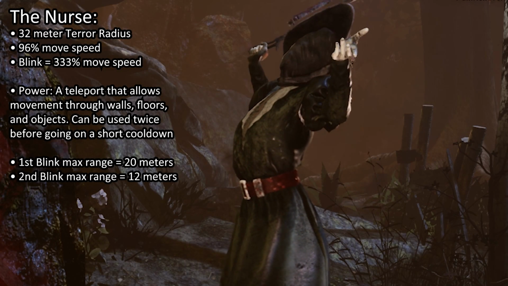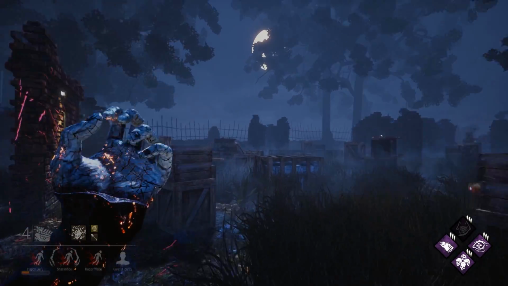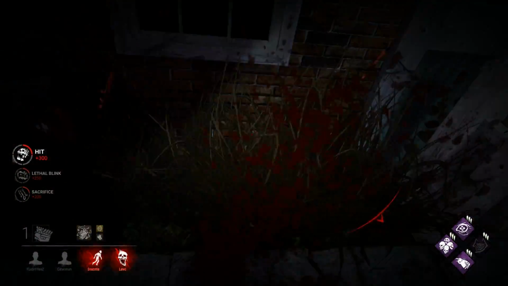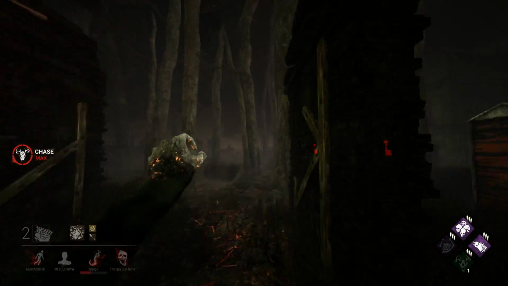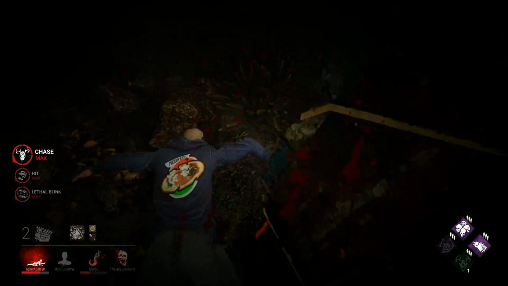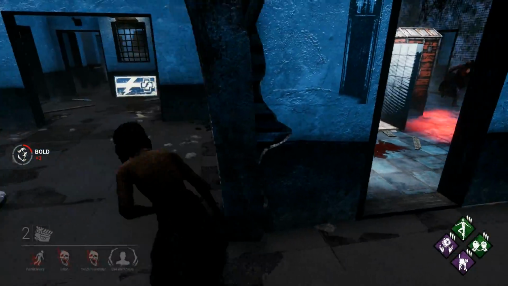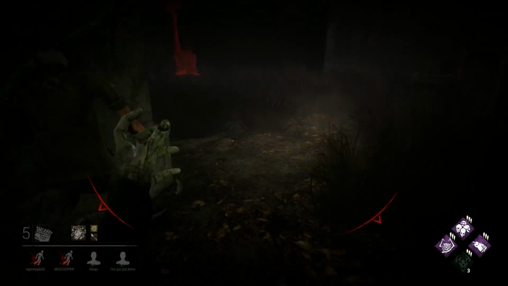How do you counter a killer that ignores virtually all game mechanics? Pallets? Blink. Windows? Blink. Heights? Blink. Distance? Another blink. It seems like any advantages survivors normally have against other killers become useless against the Nurse. So how does anyone survive against her?